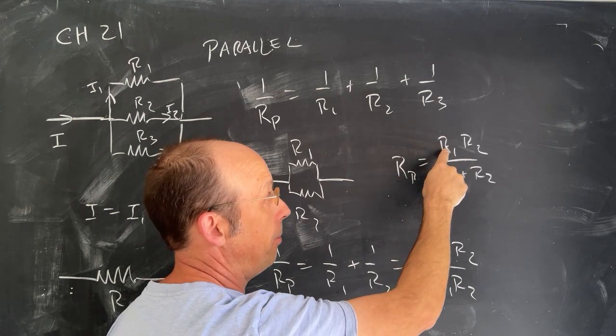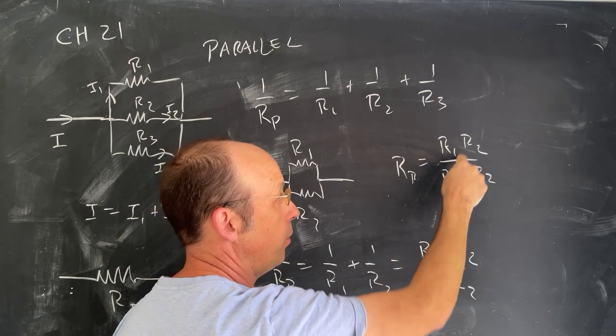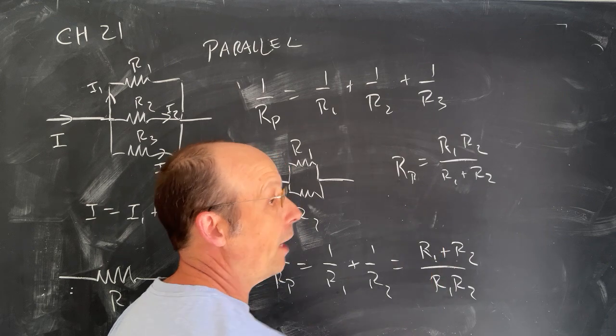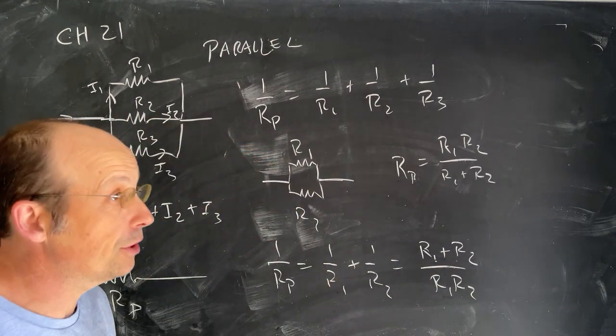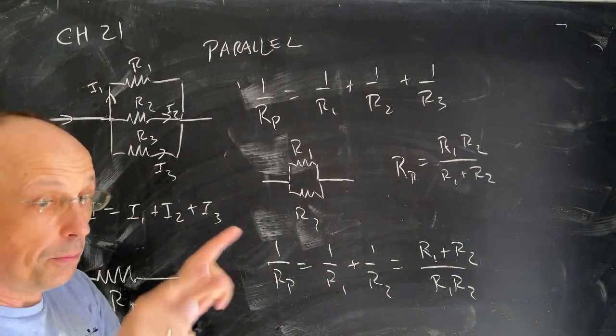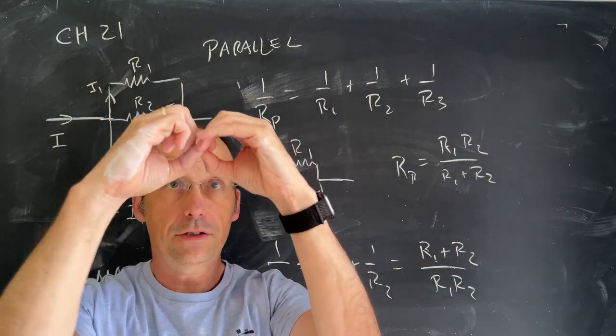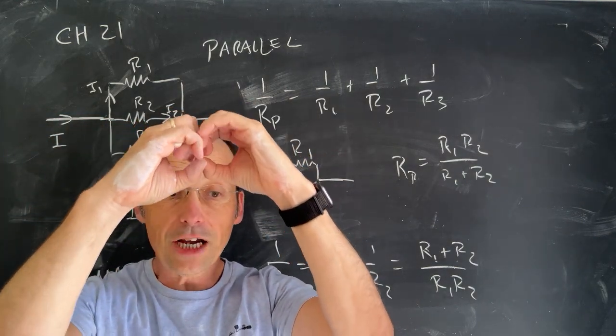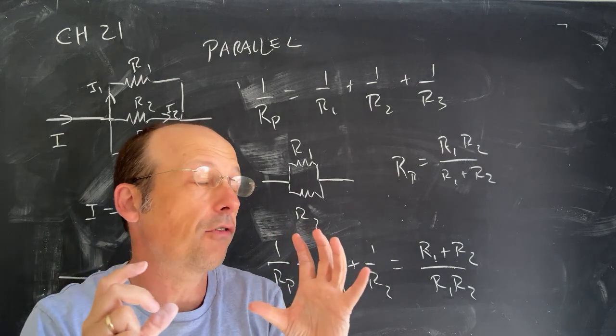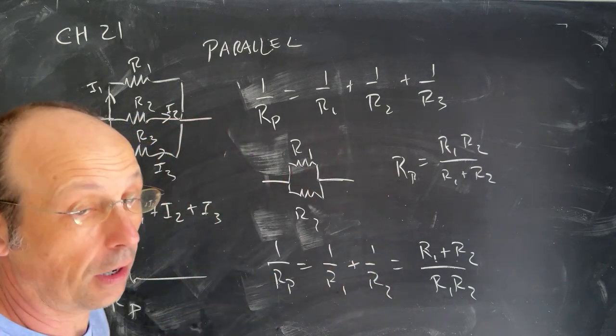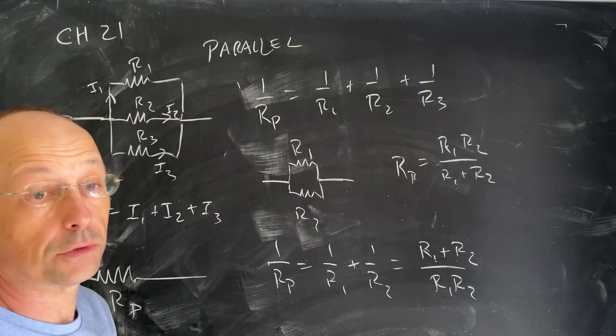Okay, so let's say they're all the same. I get R squared divided by 2R, so I get 1/2 R. So it's going to be a reduced resistance when you put things in parallel. You can think of that as putting two resistors next to each other, and you're increasing the surface, the cross-sectional area, which in our previous chapter says the resistance would also decrease.